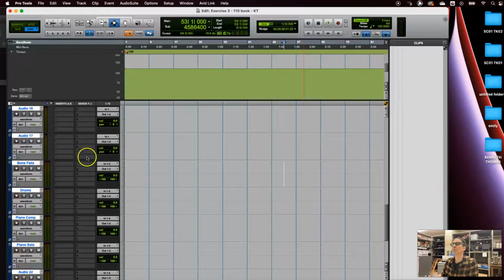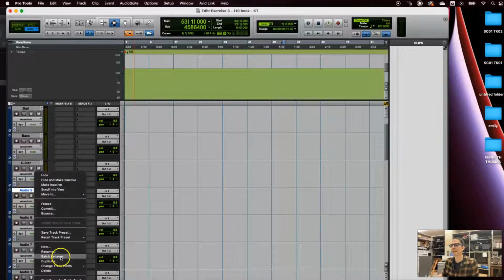Okay. So here are our generic names 5 and 6 because we named the first 4. So these audio 5 and 6 would be the next 2. So what we're going to do is unselect all of these. So Option or Alt, click on any of these nameplates, and that unselects them, right? Well, what I like to do is I like to know what I'm going to rename. So I like to Shift Select. So let's do this. Right click on Audio 5. Batch rename.